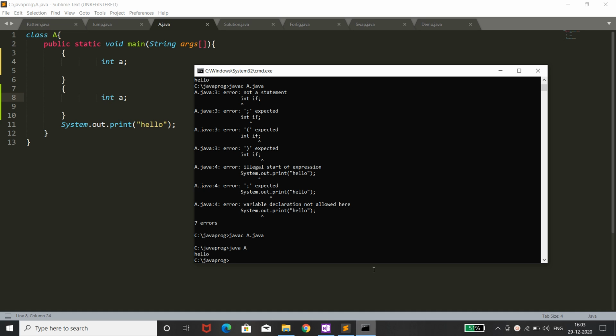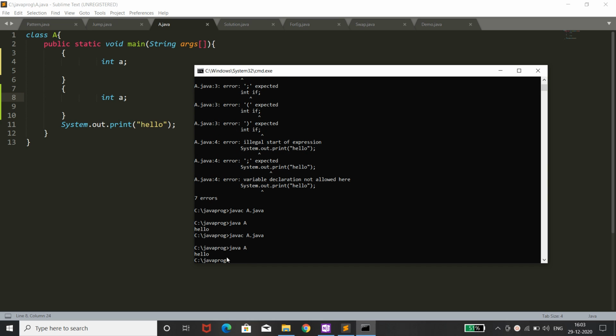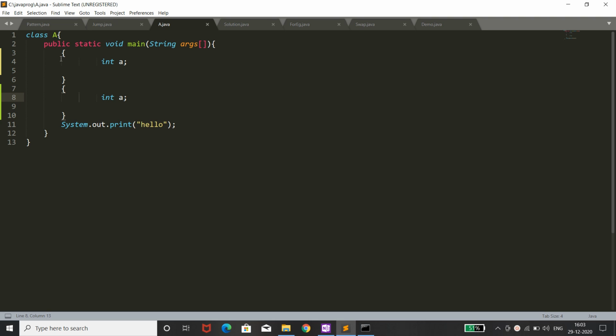Here I run javac, and it is compiled successfully. There is no error because these are two different scopes. One scope is from this curly bracket to this, in which we have the variable a, and now its scope is finished. Now we have a new, different scope, in which we have another variable a.